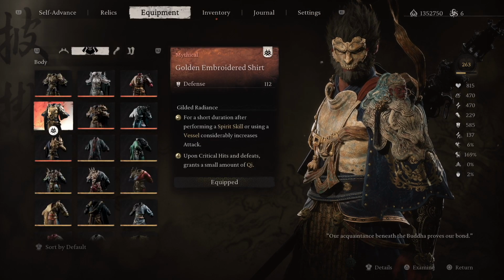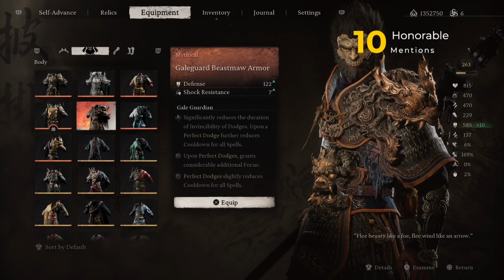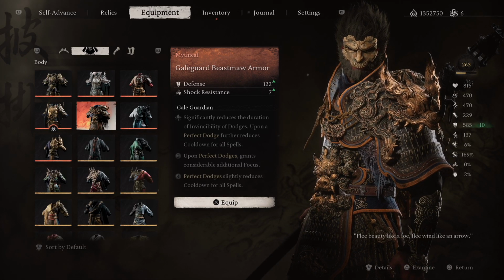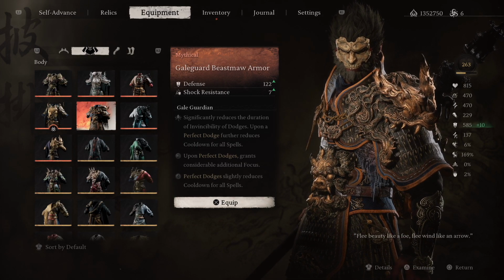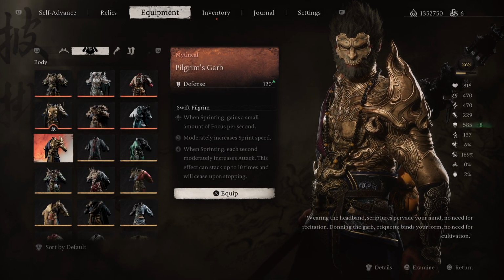Some other honorable mentions that you could use could be the Gale Guard Beast Maul armor. This is a decent armor that also goes off of perfect dodges. So if you're really good at dodging, you can get back your spells faster. You can get more focus faster, do more smash attacks.